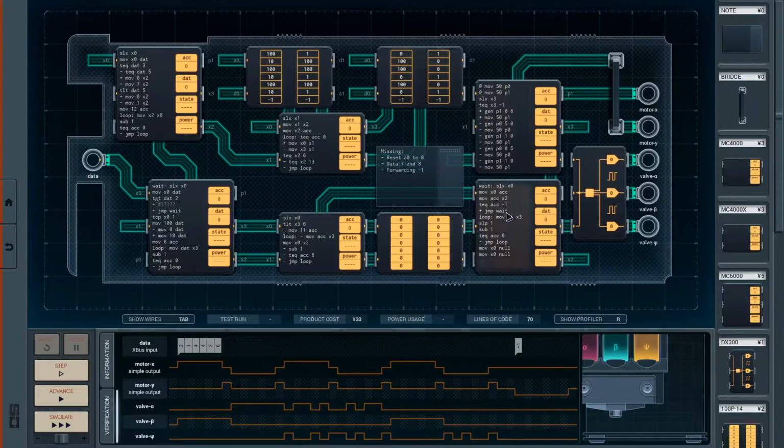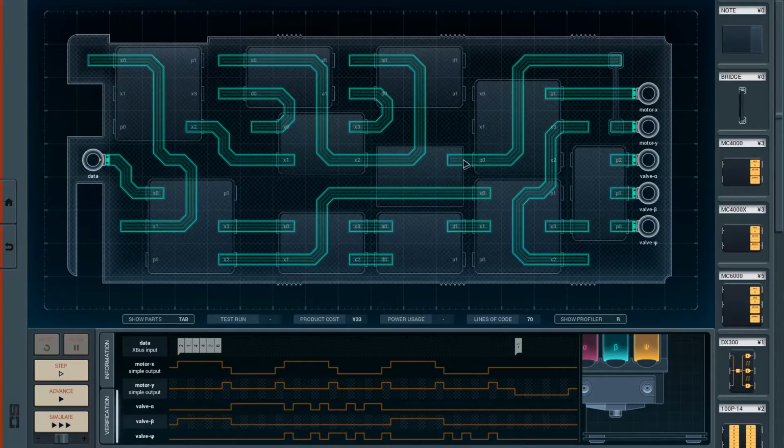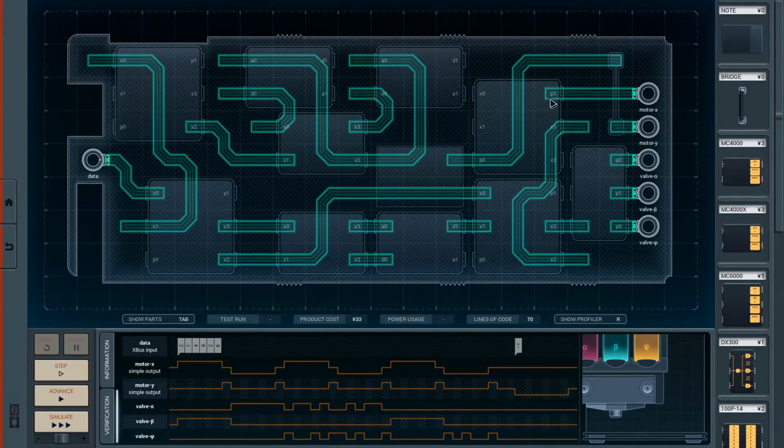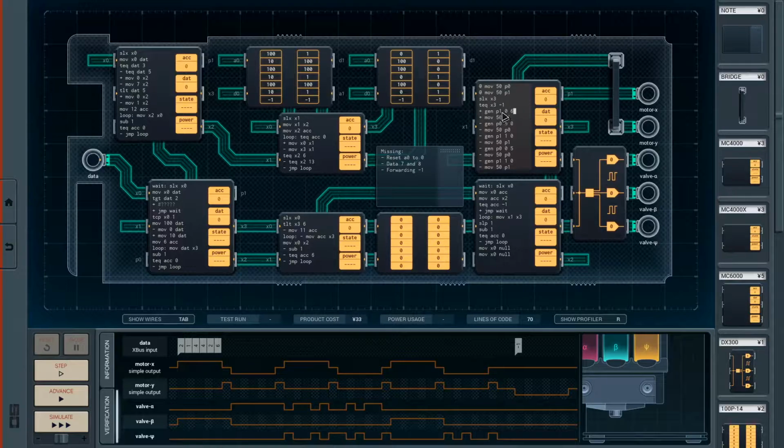So I think this fully implements that. So 50 is the neutral value for P0, which is motor Y, and P1, which is motor X. Wait for a signal. If it's -1, then we gen P1 06. Well, that's obviously wrong. My pins are reversed. Right, my pins are reversed because I was attempting to... Okay, let's not do that. Let me not modify this. Let's just pretend P0 is X and P1 is Y.